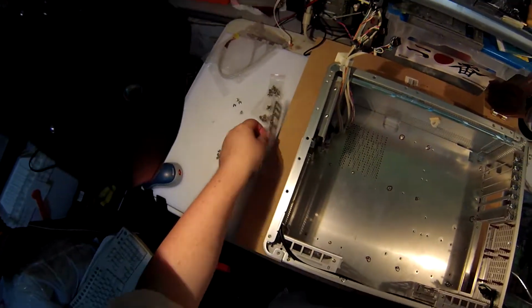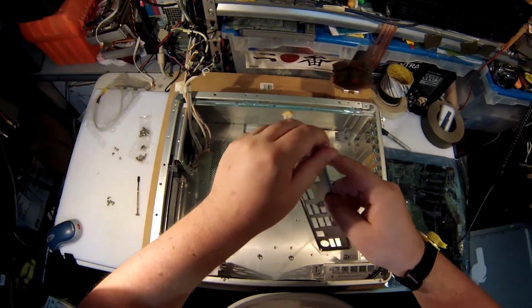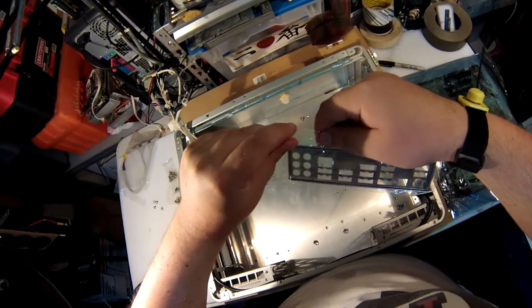Of course, before we do any of that, you've got to install the little plate, which I should have opened up.